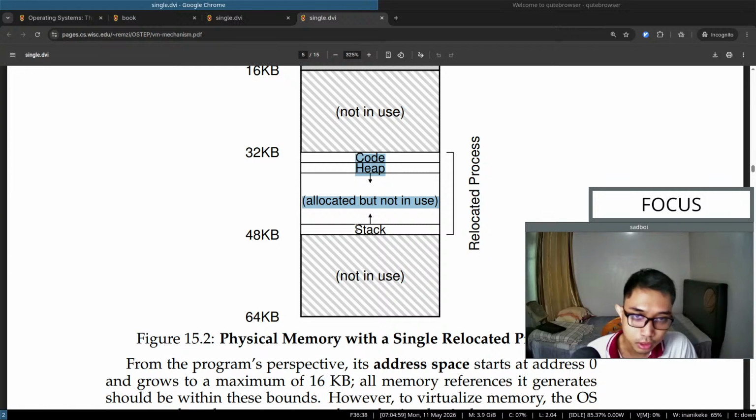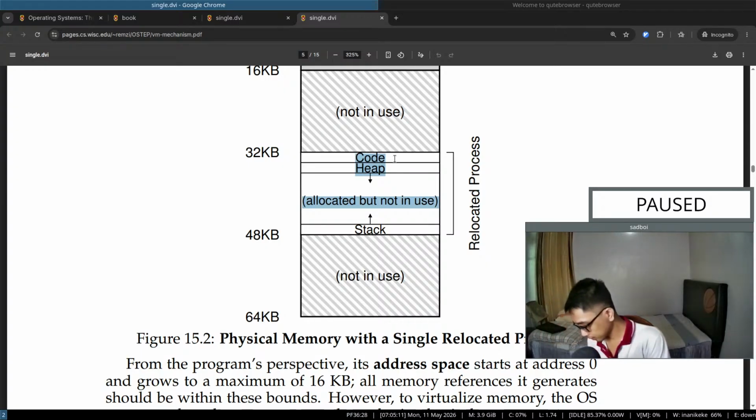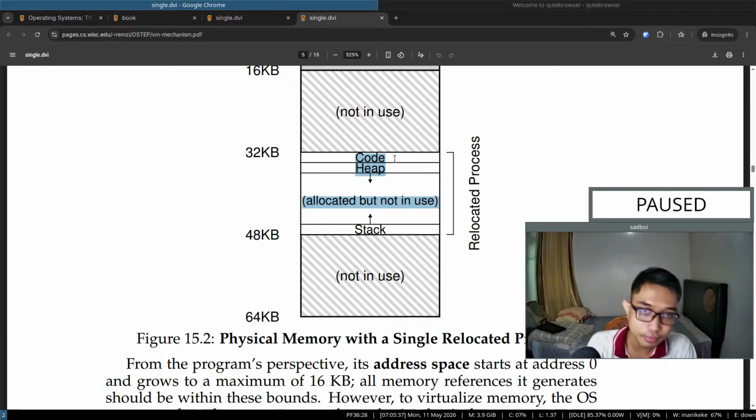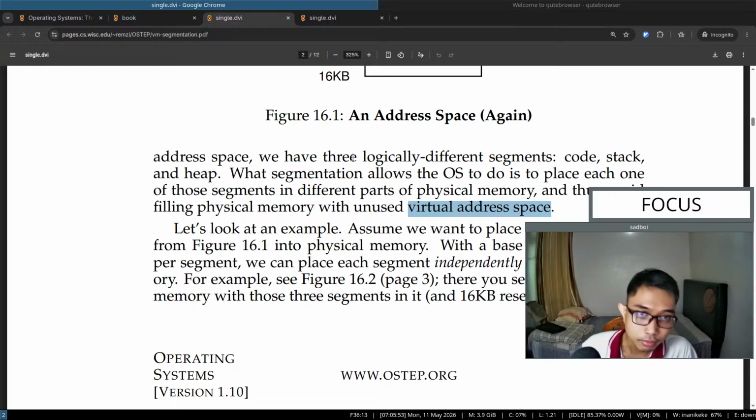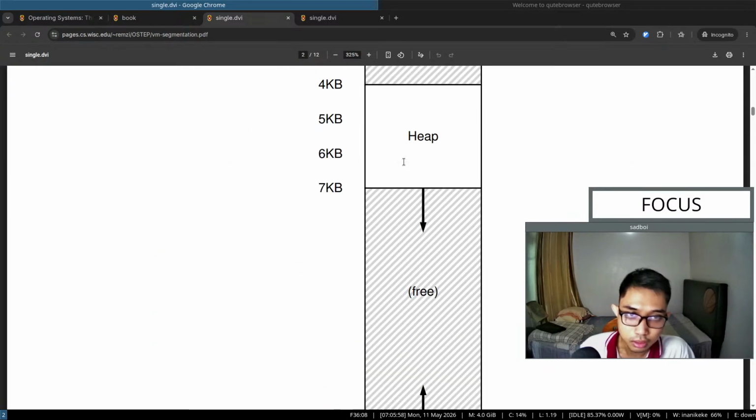Instead of using one contiguous big address space like this, we split that into a segment, I guess.